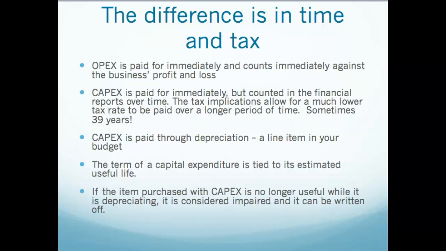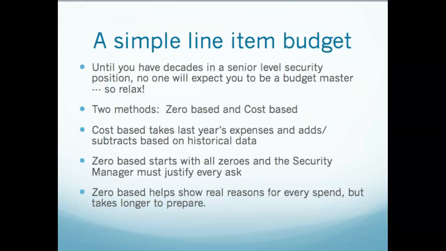So I hope that explained CAPEX and OPEX somewhat to you. Again, this is a real basic definition, and it varies, and accountants will say, no, there's this tax implication, and there's this way you have to depreciate, and there's declining amounts in your depreciation amount. We're doing a straight depreciation over a certain amount of time because that's what a security manager normally thinks about. So when you buy things that you need day to day, your guards, your fuel, maybe even your vehicles, you use OPEX for that. When you buy big things like big camera systems and electronics and the things you need over time, you capitalize those. They come out of your budget in chunks each year, and then you still have money left over to spend on those OPEX things. So that's the definitions of OPEX and CAPEX.